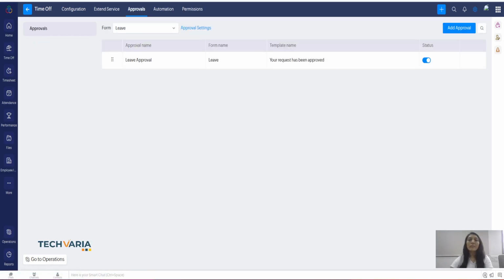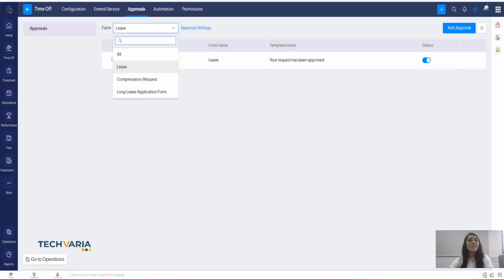Here we can define different levels of approvals based on the different leave applications and as per our policy. Let's take an example: we have a leave approval flow which will be applicable to each kind of leave when an employee is applying for it. Another example is a compensatory request.